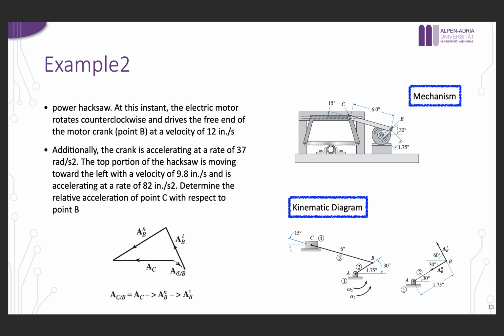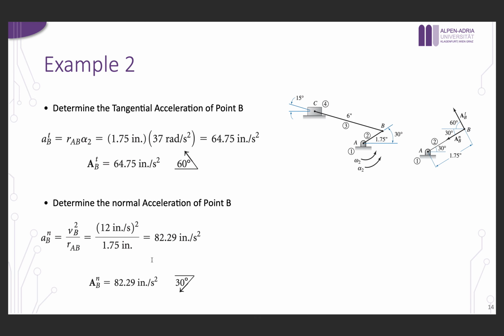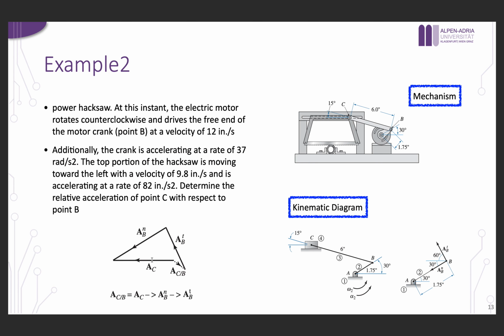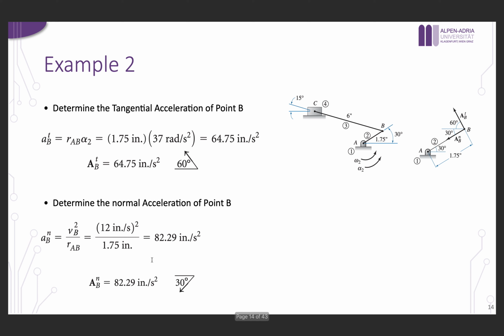And this is the total relative acceleration, which itself consists of normal relative acceleration and tangential relative acceleration. Here we see normal, tangential, and this is just representing what we have drawn here. So now we start to get to our target. We look at what we have and what we can derive from what we have until we get to our goal.